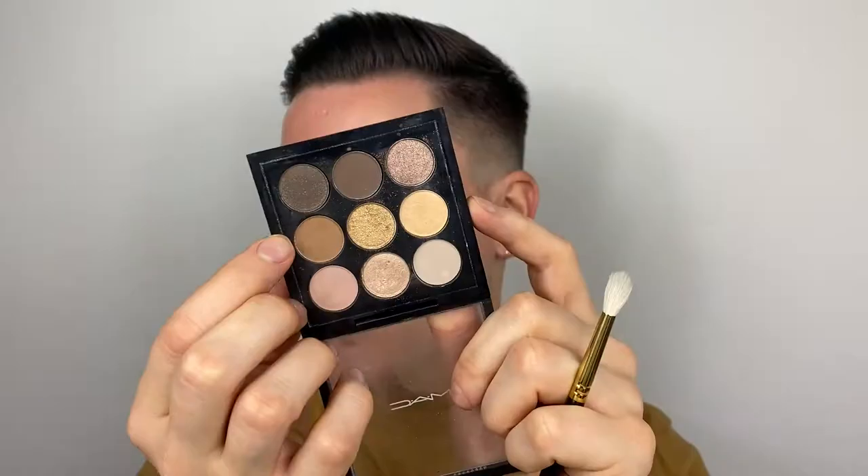Now that that's on there I'm going to go in and sort of create the structure of my eyes. When you have hooded and downturned eyes it's useful to really see your shapes first. I'm going to use Hawke from MAC — just a cool brown that's going to help me define my socket. I'm using a really small fine brush. I need to pack this exactly where I want it. So I'm going to look straight ahead into the mirror and just take it above my socket in the outside crease, to kind of wing out the shape of my eye.